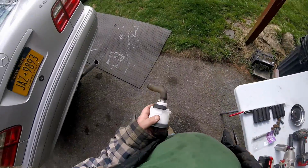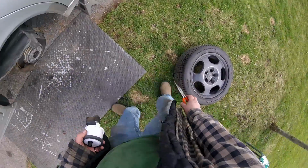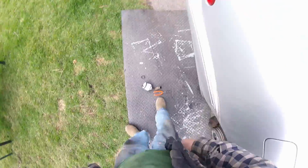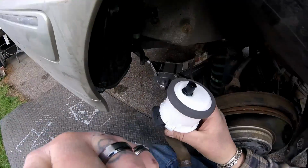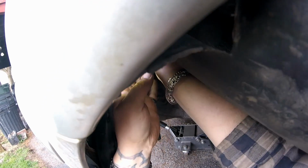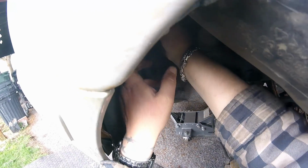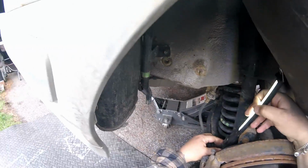The bigger one, I hope, will be a little easier to get on. Usually when they're bigger, they're a little easier to deal with. Let me just make sure I'm filming here. Yes, I am. Plug your plug in first. Up and over that bracket. Try to get my light set up in here.